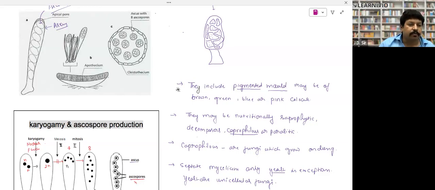Gucchi is a type of fungi which grows naturally. It cannot be cultivated. It grows by itself naturally in the wild. Gucchi is the costliest vegetable of the world. In Indian currency, the current rate of Gucchi in Delhi is 30,000 per kilogram. That is the rate of this fungi. It is a very juicy kind of fungi, and it's very useful. It's edible? Yeah, it's edible.